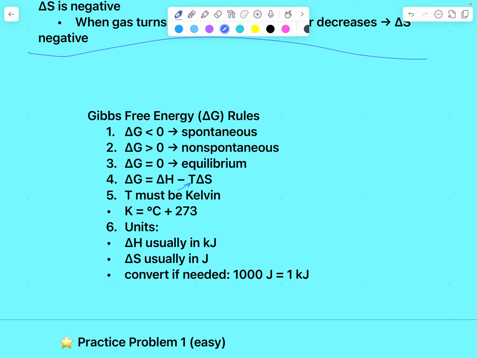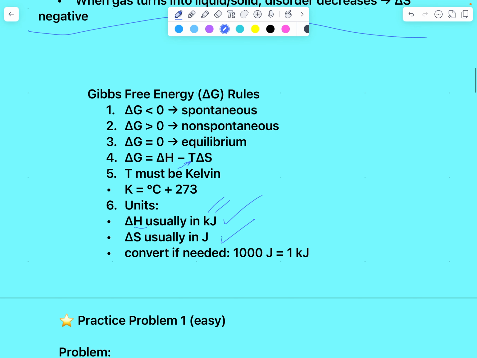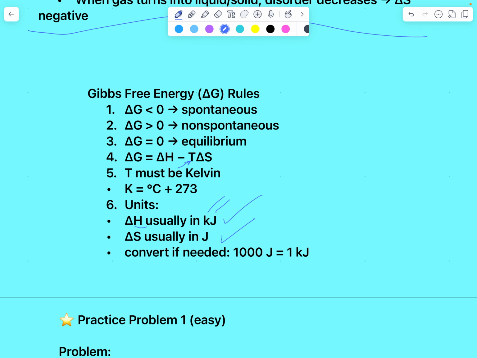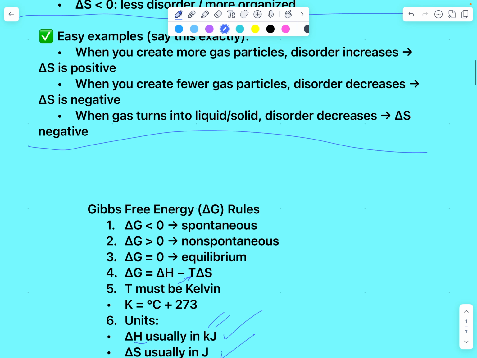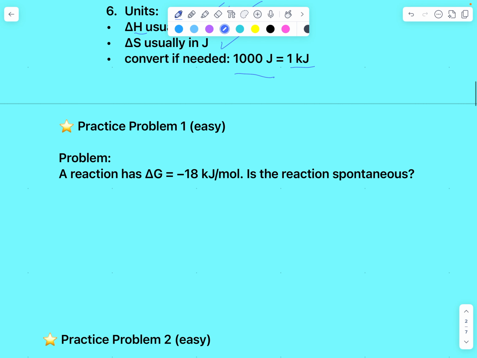Again, delta H is usually in kilojoules, delta S is in joules. The way I always thought about it was H, I, J, K, like it's all in the alphabet. It's kind of how I knew it. And then I knew delta S would be with joules because it's the last remaining thing. And then you also need to know 1 kilojoule equals 1,000 joules. That's a lot of rules I just gave you guys, but I think you guys will be fine, okay?